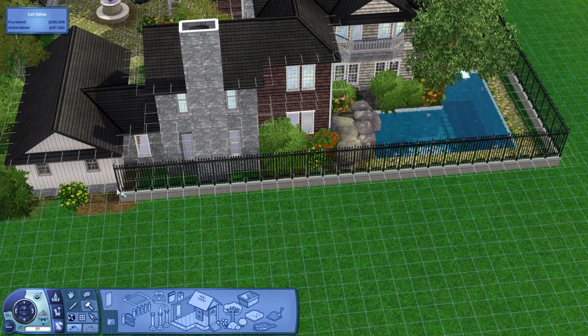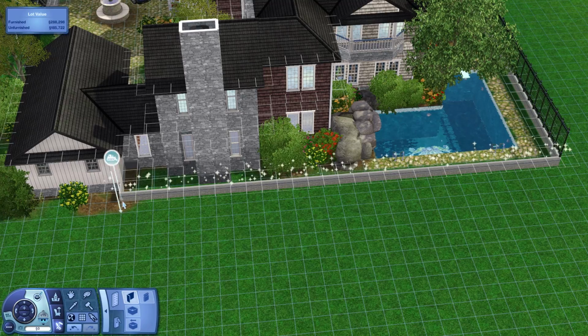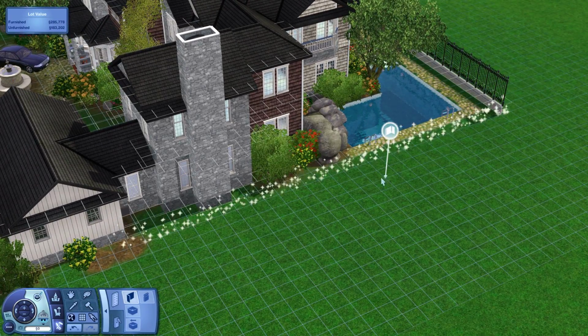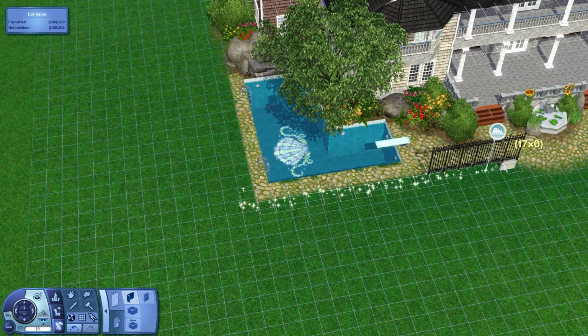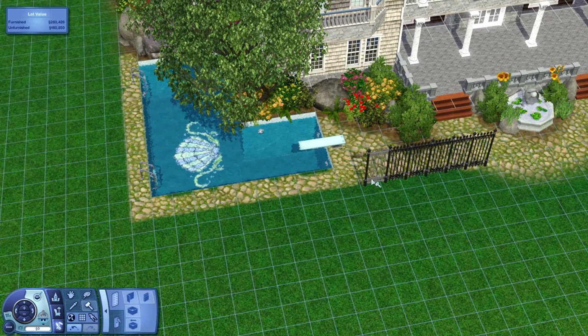And I'm also going to remove this fence just because, let's face it, it's just not a good place for it. And I'll put a fence in again later, perhaps once I have a better idea of what I'm going to be doing with the landscaping. Oh, hello. So we'll just remove this here, and I just removed that bottom part, so that's going to be a bit of a challenge to get there.